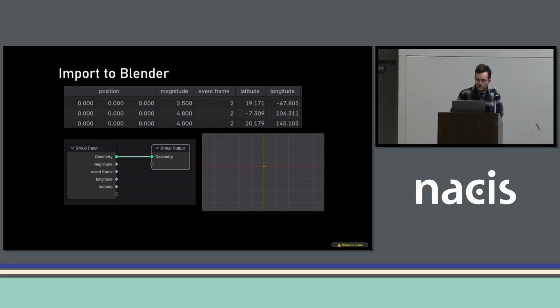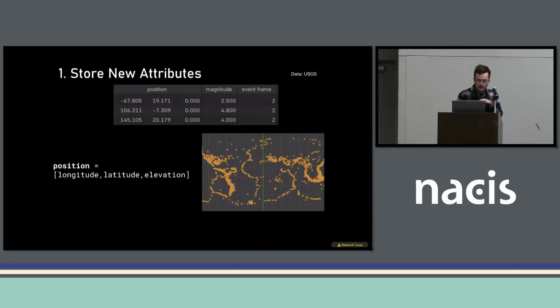So the first thing that we're going to do is take our latitude and longitude values and combine them into this 3-dimensional position. And that's what that looks like when we've applied it. Because this is 2-dimensional data, because there is no elevation, the z value stays at 0. But you could also do 3D visualization with that as well.